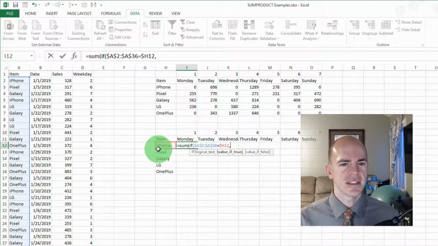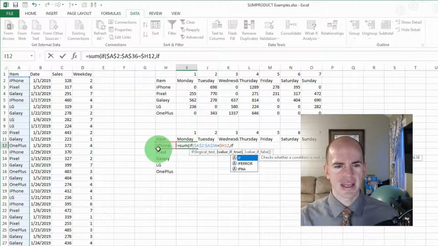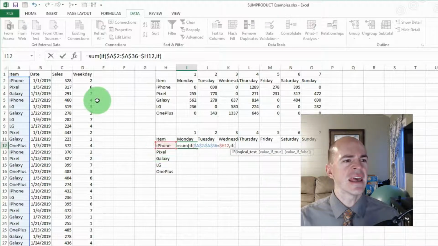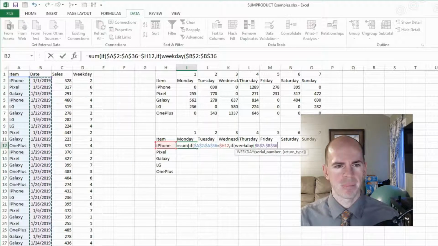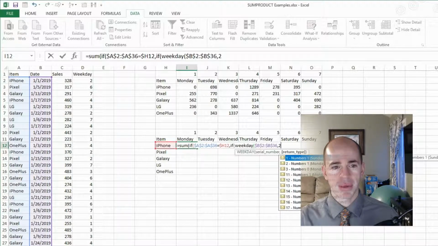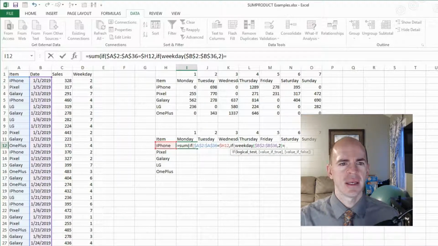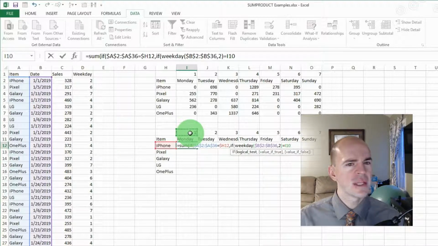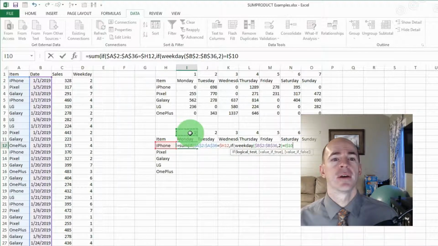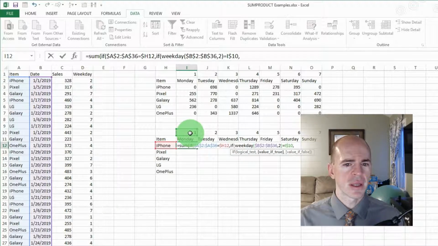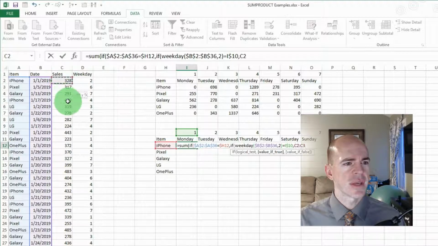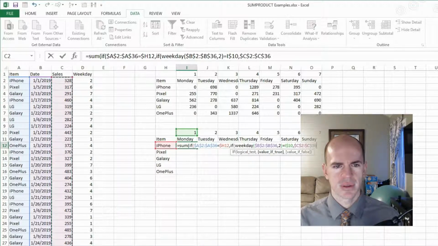So if it does equal that, then we're going to do another if statement. So if the weekday of this range, make that absolute, comma 2, equals whatever this value is in row 10. So row 10, if both of those are true, then we are going to get the sales.